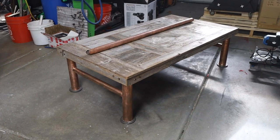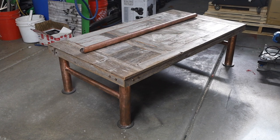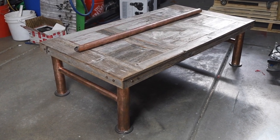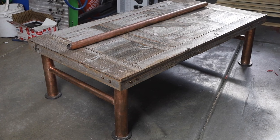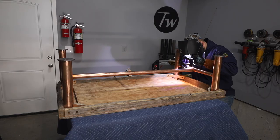Welcome to the shop. Today I have a fun little repair on a handmade coffee table with a copper frame. One of the pieces had fallen off and it was overall just a little bit wobbly, so we're going to use some TIG brazing to firm everything up and put that piece back into place. I rarely make videos about workshop repairs — let me know in the comments if you'd like to see more videos like this.